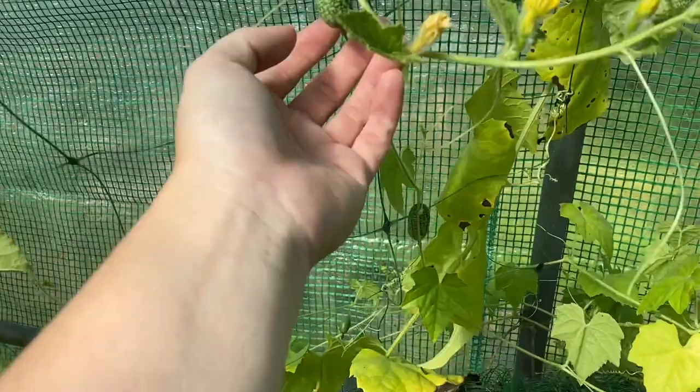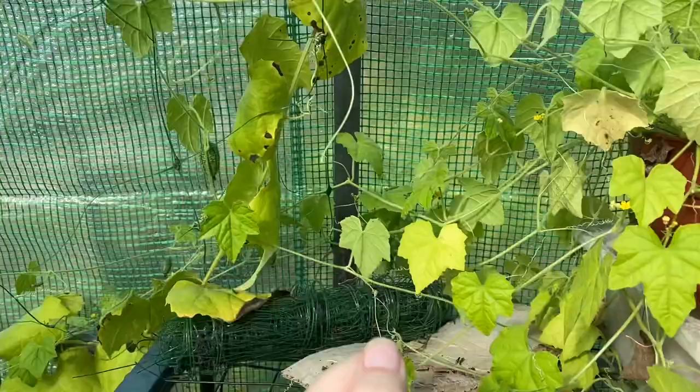I've still got loads of cucumelons, but they're still quite hard. I mean, I don't know, are they supposed to go softer than that? Or maybe they are supposed to be hard, like a cucumber. Maybe I should just try one. So I'm going to pick a big one in the hope that that would be riper, and give it a go. Well, they taste like cucumbers. So probably are a little bit hard. Give it another week and see how they are in a week, I think.